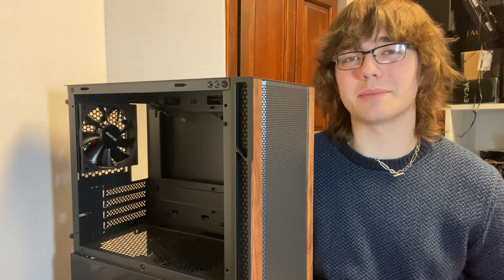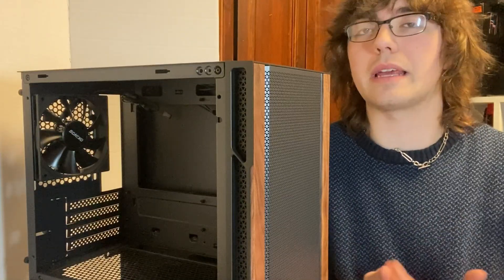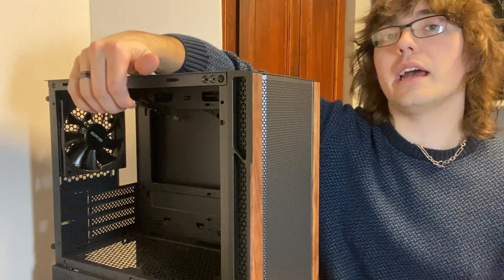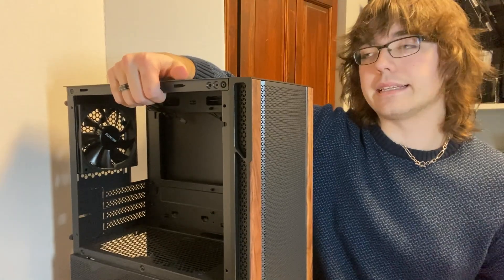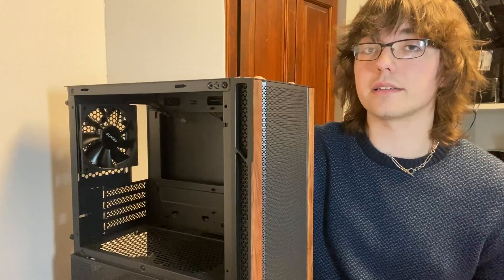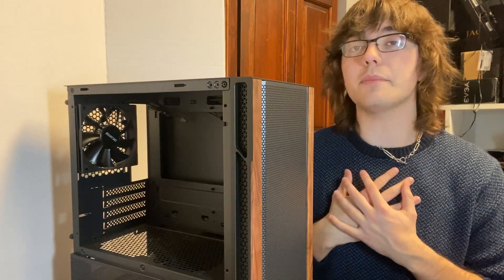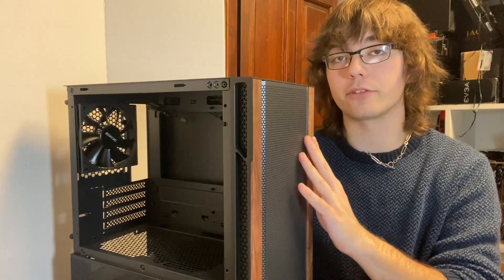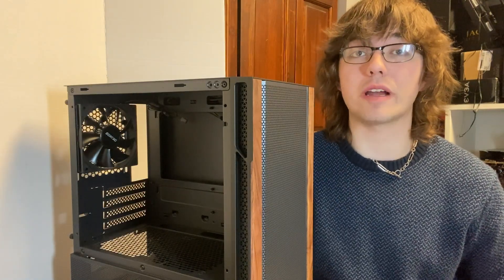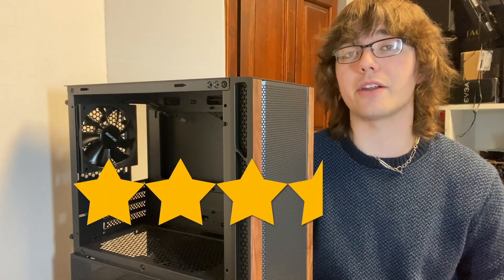Even though Okonos is known as a company that makes pretty good products for fairly cheap, that does mean making some sacrifices in the quality or amount of materials used. The walls are very thin — the Cypress 3 is not an exception to that rule. It does feel like I could bend it with my hand if I really wanted to, but it doesn't feel like it's going to just shatter and fold like a house of cards. A lighter case is actually a benefit to some people. However, what saves it a bit is the genuine walnut on the front panel. They even include a little certification for the wood confirming it's actually real, which is very nice because a lot of wood cases don't do this. While this is a great looking case, the build quality isn't quite where I'd want it, but it is still very usable — so this gets a solid 3.5 out of 5 stars for build quality.